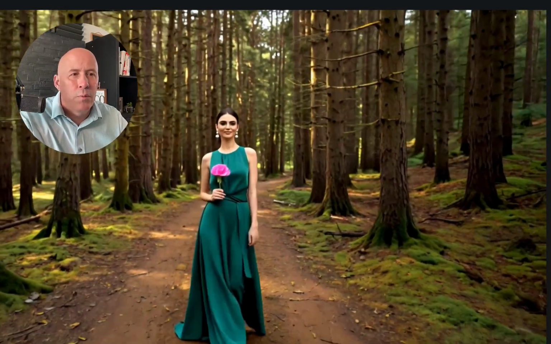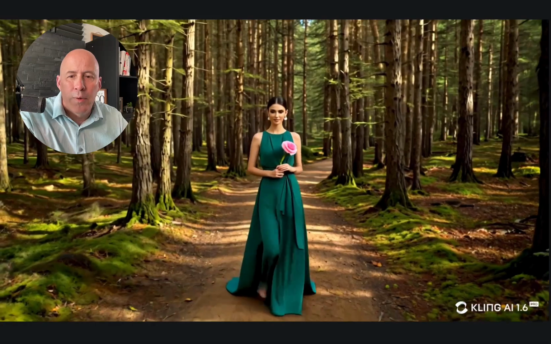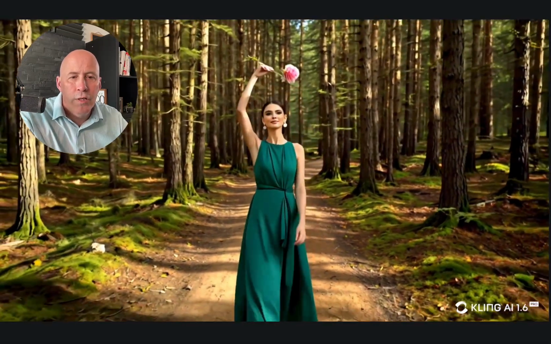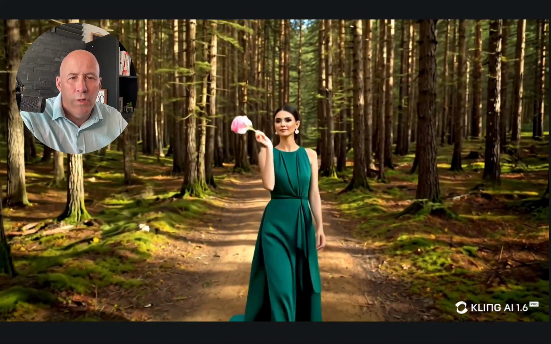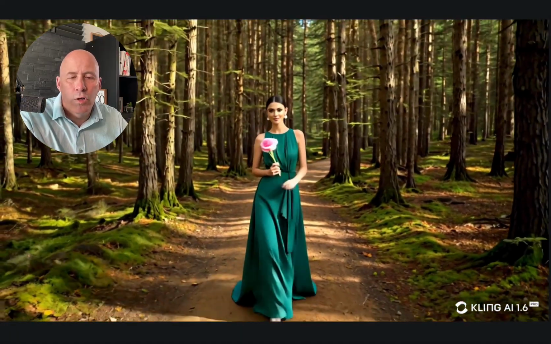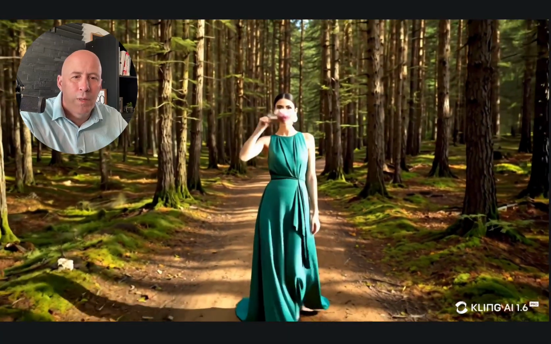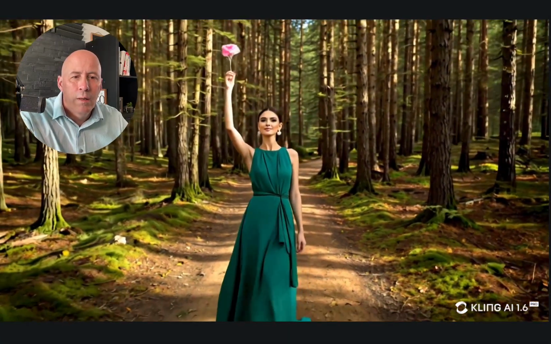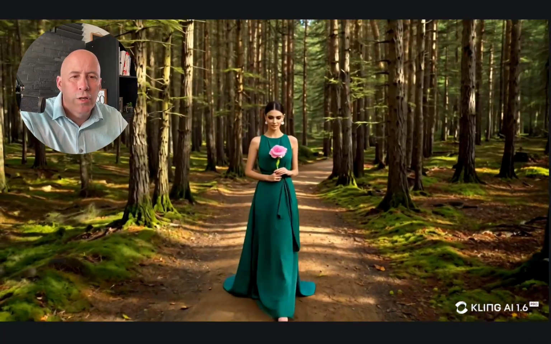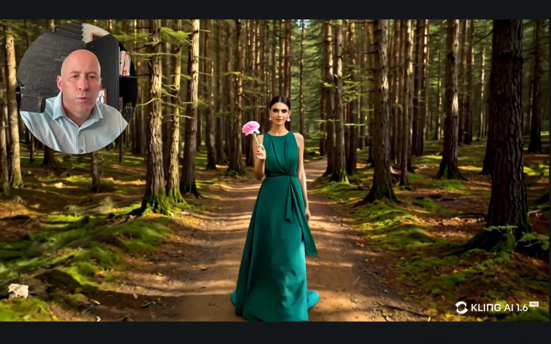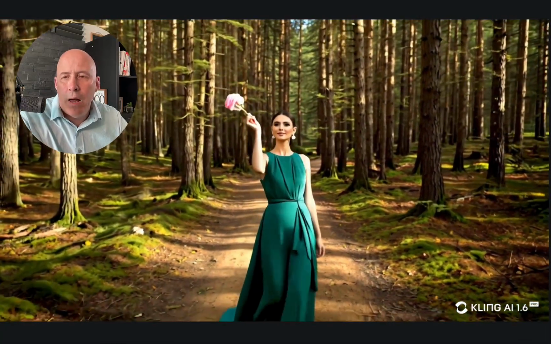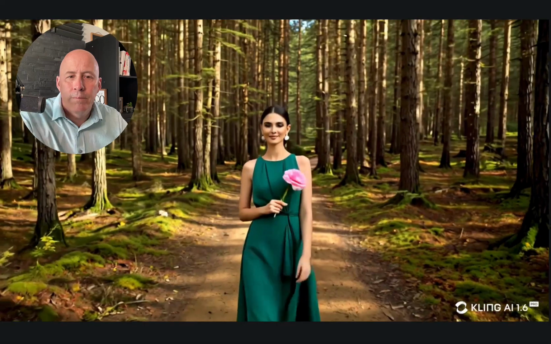Let's take a look at the other one. That's right, we have 3 of them. So here we go. Not much, just a little morphing with the flower still. It's not necessarily throwing it over her shoulder, but she kind of waves it around. But the model looks good. The forest looks good. Again, a little issue with the morphing. I think if she just held the flower moving forward, it probably would be a very stable image.